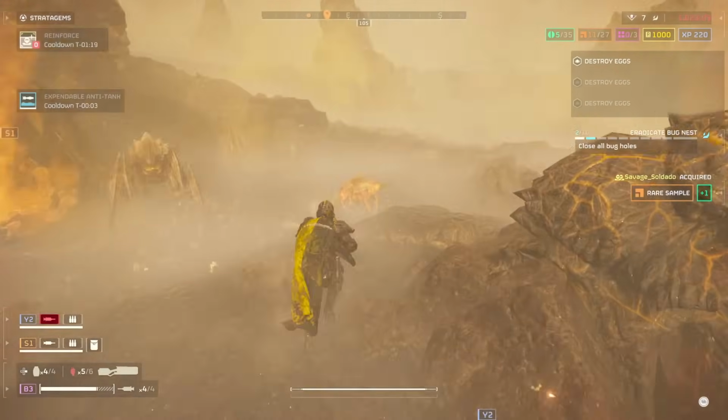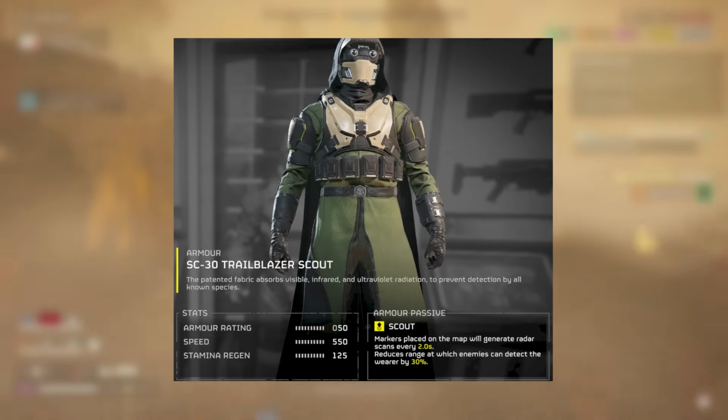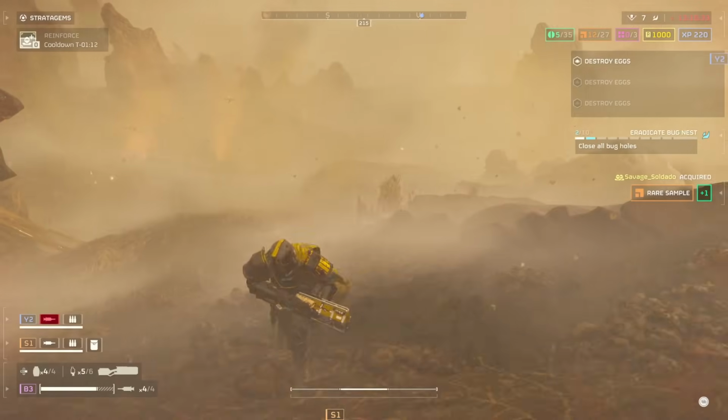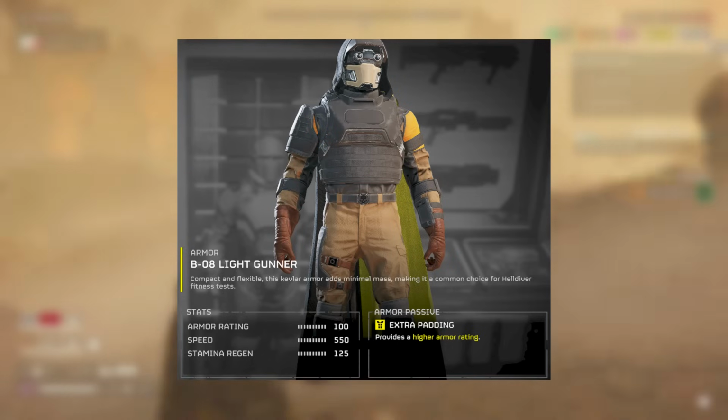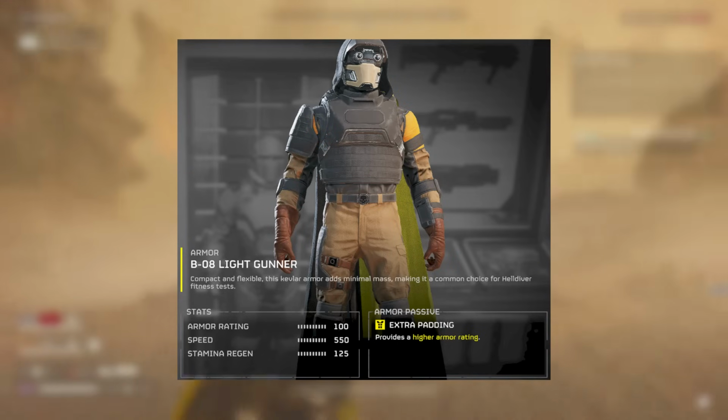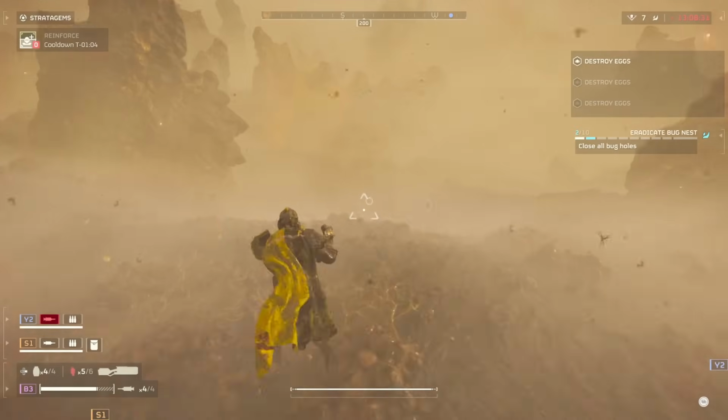As an alternative, the SC30 Trailblazer Sky Light armour is also a great set too, and if you have a chance to see it in the store, I would also recommend the B08 Light Gunner armour. This gives you the speed of the Trailblazer whilst giving you the armour of a medium armour set, so I'd definitely look out for this as well.